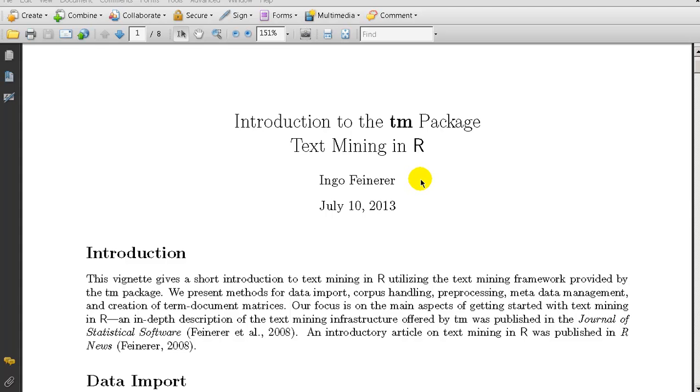Okay, before we continue, let's take a look at the main package we're going to use called TM for text mining in R. And this is the author of the text mining package. I guess there are a couple authors, but he's probably the main author. And he wrote something also, I guess a longer piece about this here. We might look at that, but I think this might be enough. Yeah, this one was published here, this date. Okay, and these are called vignettes, and usually you can find them for many of the packages in R.